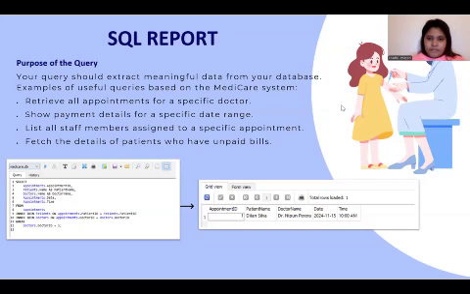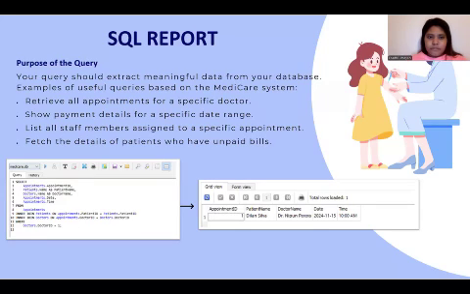Hi everyone, I'm Yesidi Ranatunga and today I'm going to explain the advantages we can get from query designing and some learnings we got from our assignment. First of all, the main purpose of query designing: after creating the database, we should extract meaningful data from it.